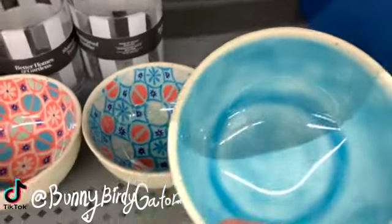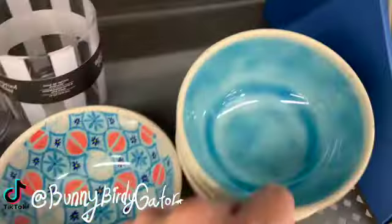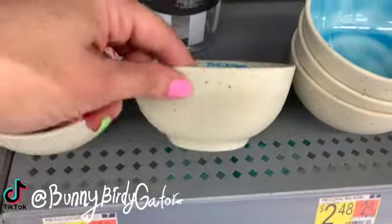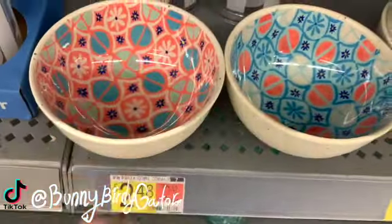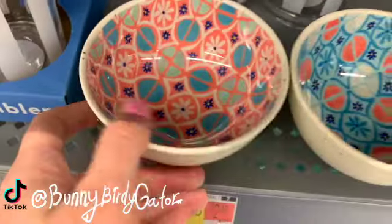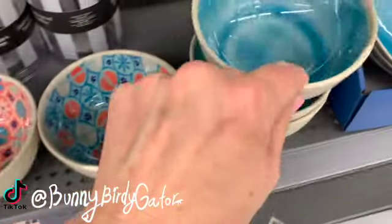What do I do? Help. Get 2 of each? I don't know. You know, you see one and you're like, that's what I'm getting. And then you see other ones and you're like, oh my gosh, those are so pretty too. What do I do, you guys? Which one? Let me know in the comments. Which one should I get? Peach, the blueprint, or the cracked blue variety? What do I do, you guys? Help.